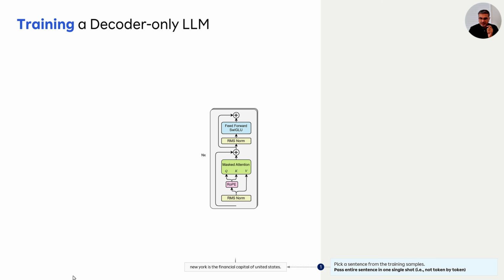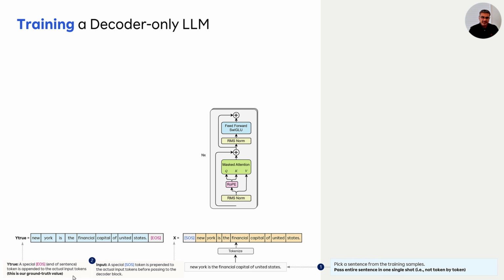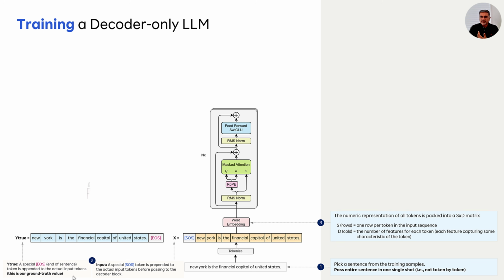Okay. Now, once you pass this, you tokenize it. Like I explained, you add the SOS for the input and then use the EOS for the output. But again, neural networks do not understand text. They only understand numbers. So you need to have a technique by which you can convert this text into numbers. We studied this in other episodes. The technique is called word embeddings. And word embeddings allows us to create this matrix of S rows.